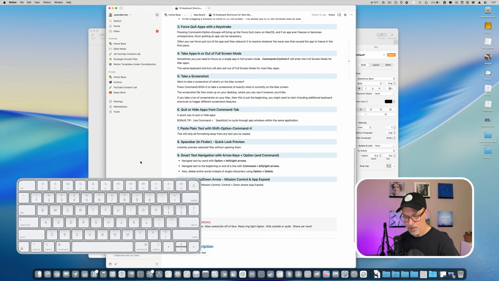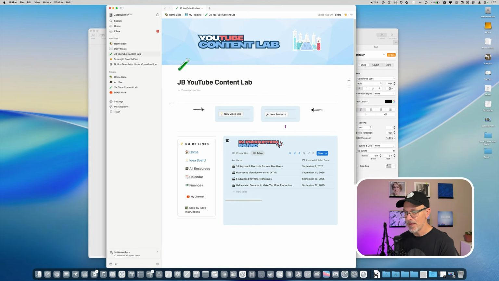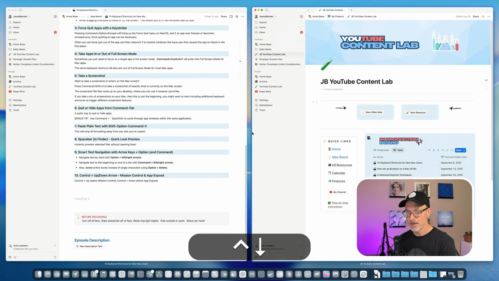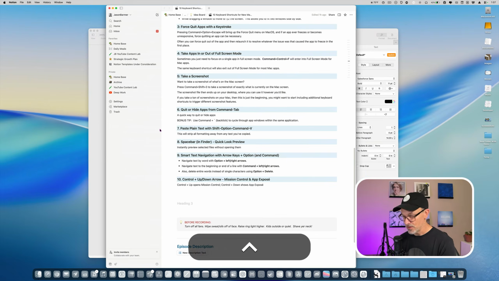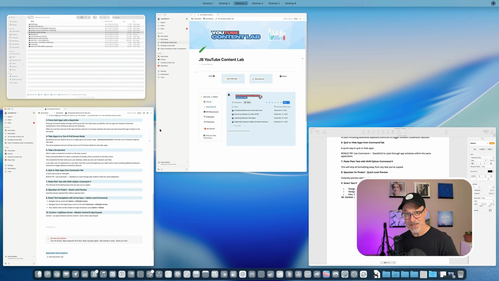So much easier. You can also use Control down arrow, and when you hit Control down, it will show you the windows that you have open just for the specific app that's in the foreground. So I've got 2 Notion windows open here, and when I hit Control down, it showed me all the windows that are open. If I had like multiple ones, I could just say, oh, I want to open that one, and I could switch over to it. Do that again, and okay, switch back to this one. Whereas Control up is going to show you all the windows you have open, no matter what app it is. So that's a really nice way to see what I've got going on in all these windows, and staying organized as you go, because it can get pretty chaotic to have a lot of windows open.